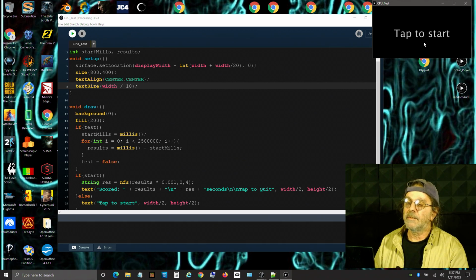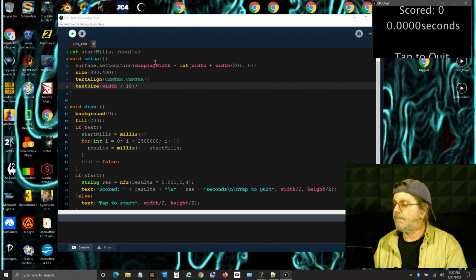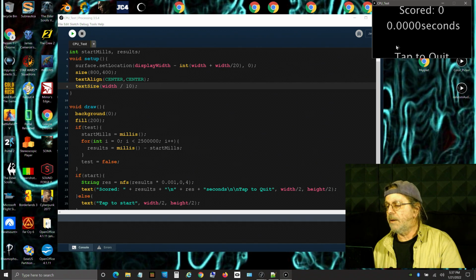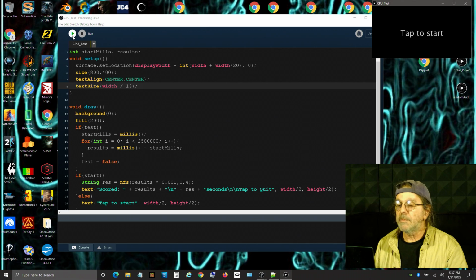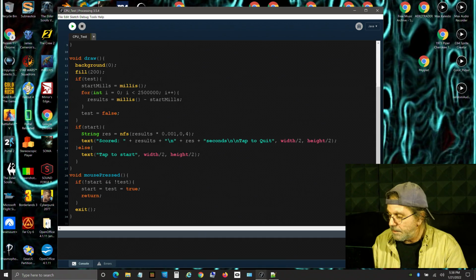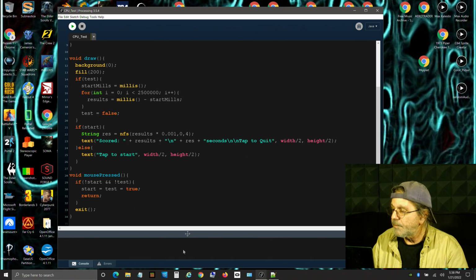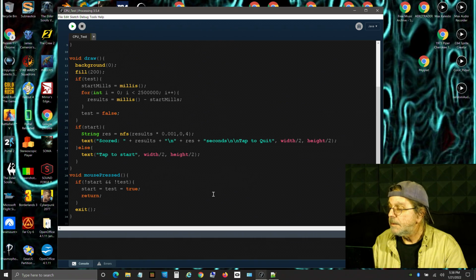Now we can go over here and click or tap on it. If you've got a touch screen, it works pretty good. Tap on it. Too big. We have an error as well. So let's go back here to, let's say 13 and run it. It's a little bit smaller. Tap it. There should not be zeros. It should not be zeros. So we do actually have an error. Because I don't see any errors actually in any of it. Except for, let's just change this number.